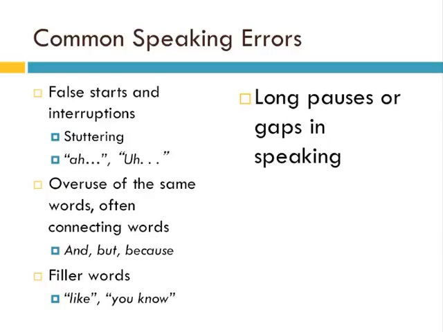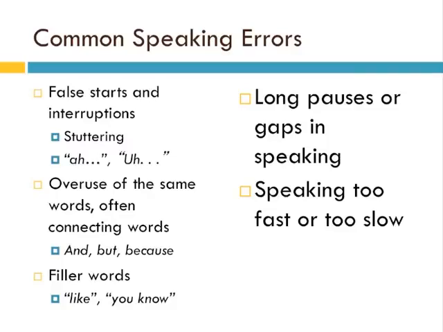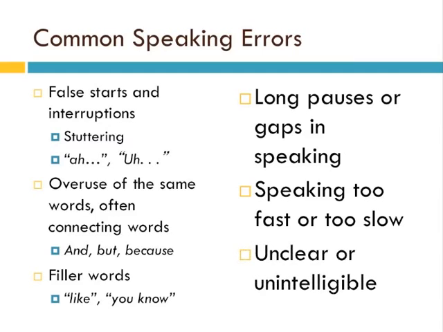Another common speaking error is including long pauses or gaps. If you're thinking of the next idea, that's again not a good thing. Extemporaneous speaking means we have to have a nice fluid connection to our answers, not a lot of pauses. And of course, one problem is students either speak too fast or too slow. Speaking too fast sometimes is a big problem because they're thinking too much about the time. And then finally, a more broad speaking problem, but speaking in an unclear, unintelligible way. And this happens a lot with students who still may have some accent or pronunciation issues.